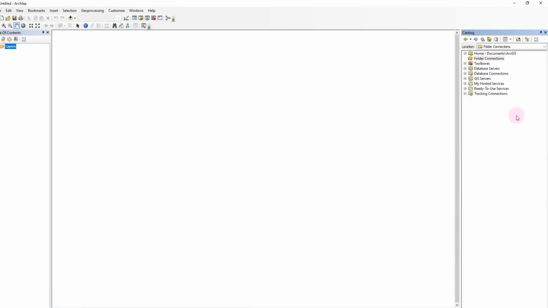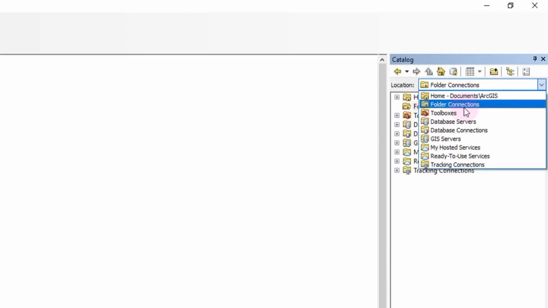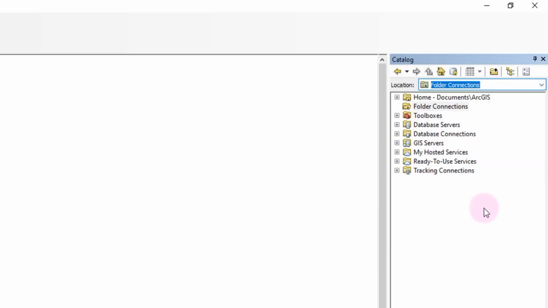We can use this ArcCatalog to connect to our data. Now, for example, if I wanted to connect to a separate folder, let's say I keep my information in a specific folder in D drive. By default, we won't be able to see that particular folder. You can see even if I click on this drop down menu, we do not really have that. So what we need to do is first create a connection. That's how ArcMap operates. Whenever we need to access a separate folder, we need to create a connection first.